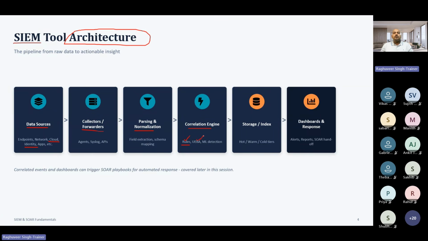You will have some rules which you will write manually based on your security monitoring requirements. UEBA stands for User and Entity Behavior Analytics. This is a capability of machine learning wherein you will collect data about your user behavior across a specific duration, let's say for the last 2 weeks, 3 weeks, and based on when the user logs in, when the user accesses a specific application, whether the user is able to successfully access, based on all those behaviors, it will generate a pattern. If it identifies a deviation from the pattern, it will be quick to generate an alert.